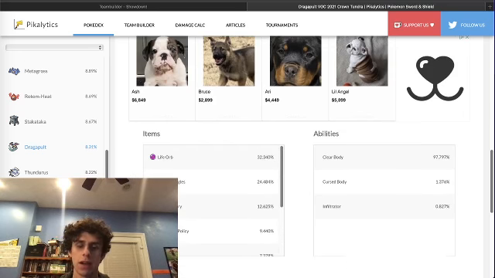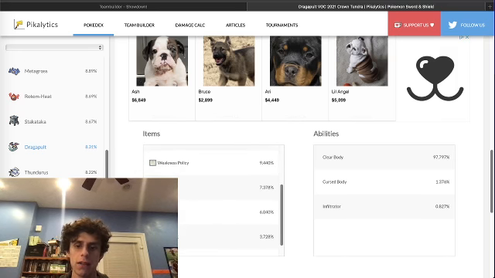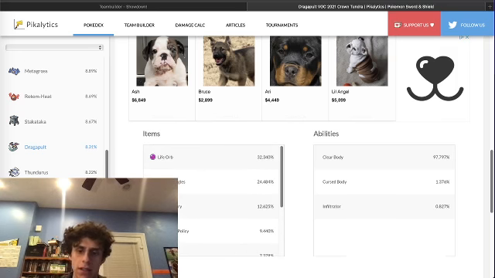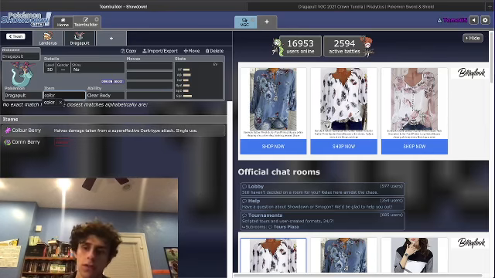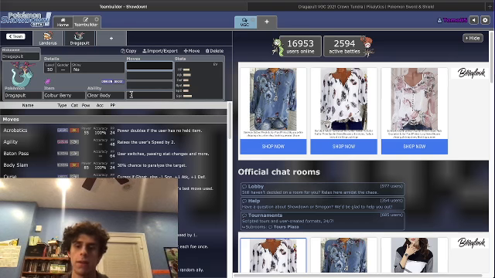They normally carry Life Orb, but some of them carry Safety Goggles. I think mine, I like to carry... Light Clay is not bad, but I only generally run one screen. So I think Colbur Berry is actually a pretty interesting item because it halves damage from a super effective Dark type attack. So I think Colbur Berry is a very, very interesting item on Dragapult. It gives it a little bit more longevity.